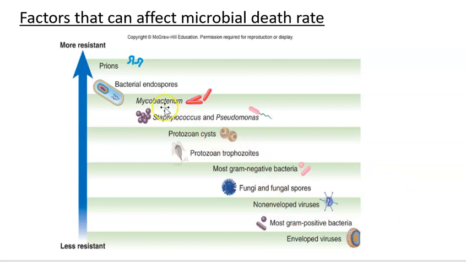And you go all the way up through these different things, and you can see gram-negative cells, because of that outer membrane, tend to be more resistant than a lot of these things that are out there. And then we work our way all the way up here. And this idea that we can look at different resistant forms of these things. So a spore for a fungus, or a cyst for a protozoan cell, or your bacterial endospores. Those are all going to affect our ability to get rid of this microbe before it can actually pose a chance of causing a disease.